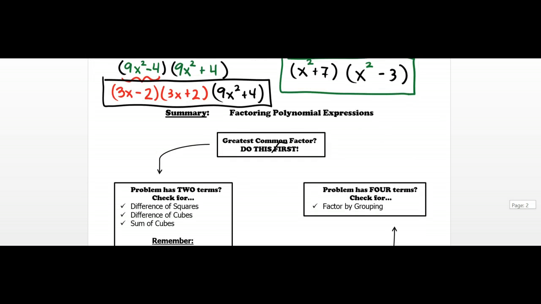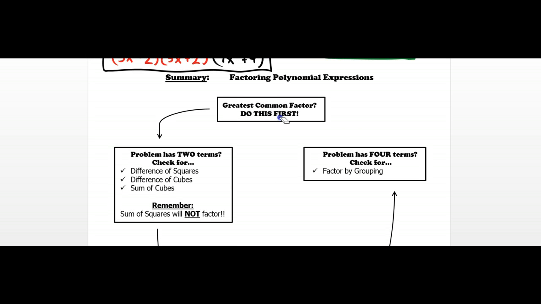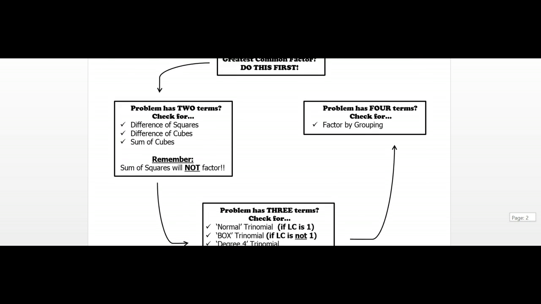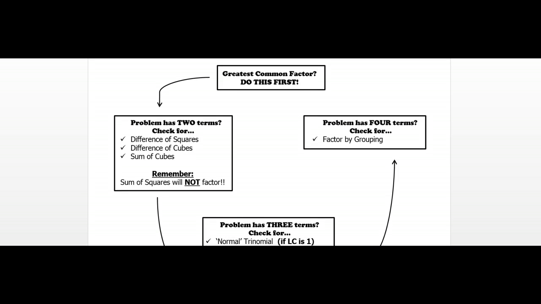Okay, so I know that was a lot of new factoring information I'm throwing at you. I've tried to make this a little bit simple by giving you a summary chart at the end. So these are the methods, or this is the pattern you need to follow whenever you're doing your factoring from now on. You always check for a GCF first, so always look for a greatest common factor. Then, if you have a binomial or a two-term polynomial, you're going to check for the following. Check for a difference of squares, a difference of cubes, or a sum of cubes. Those are the three things you want to check for in addition to a GCF. Remember that sums of squares do not factor.